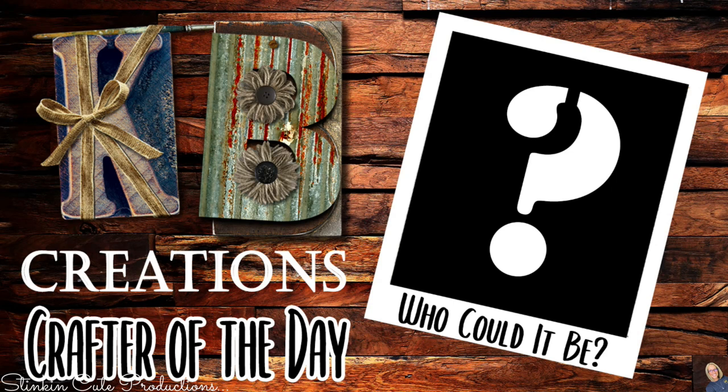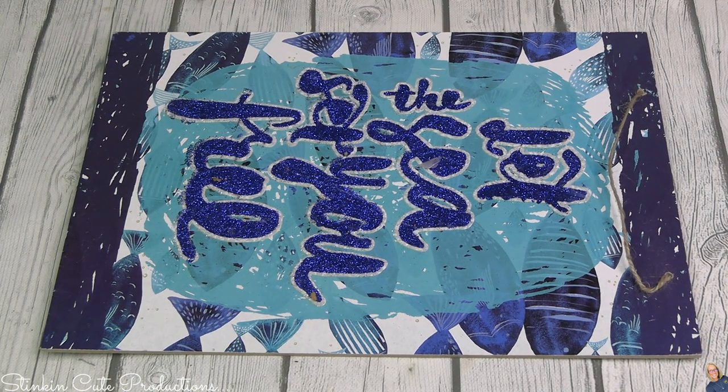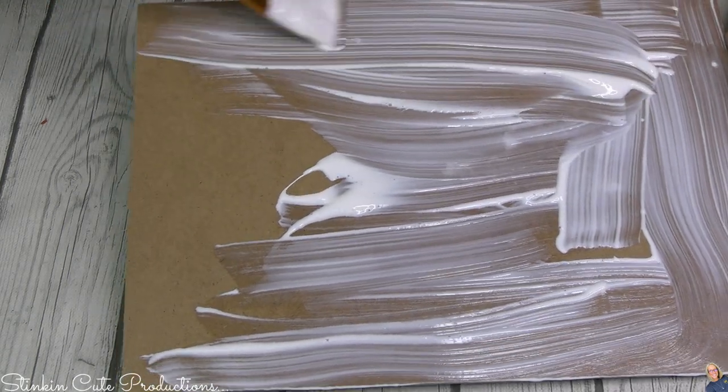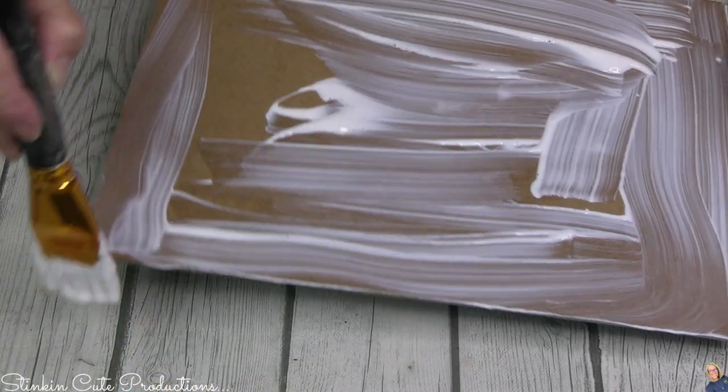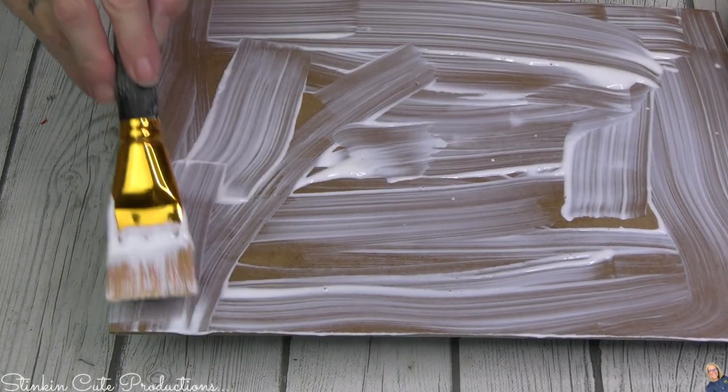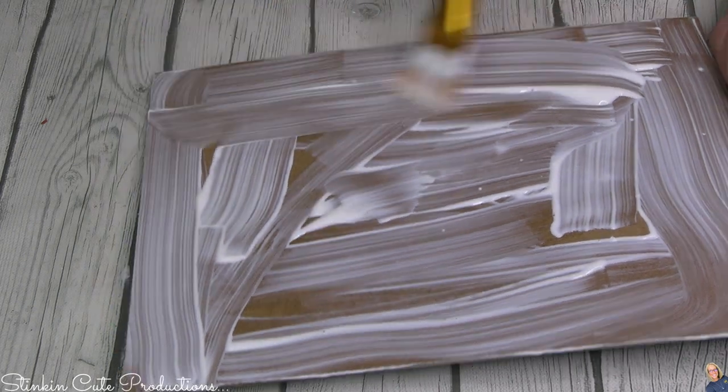For this DIY, I dug through my plaque stash, pulled this one out. It's a pretty old one. To the back side of this plaque, because it is a blank canvas, I'm going to give it a nice good coating of some Mod Podge, because what am I going to cover this with? I'm going to cover it with some burlap.